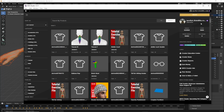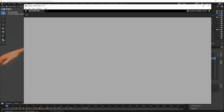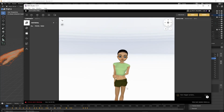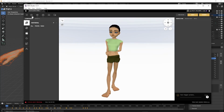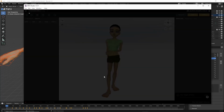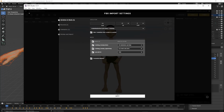Then in Studio, new project, all women, female top, derive, and we'll just go through the import process just so that we can see how the weight painting is going to place the mesh on our avatar. So that's our avatar, import FBX, there's our mesh, open. Go through the import process, set up FBX.